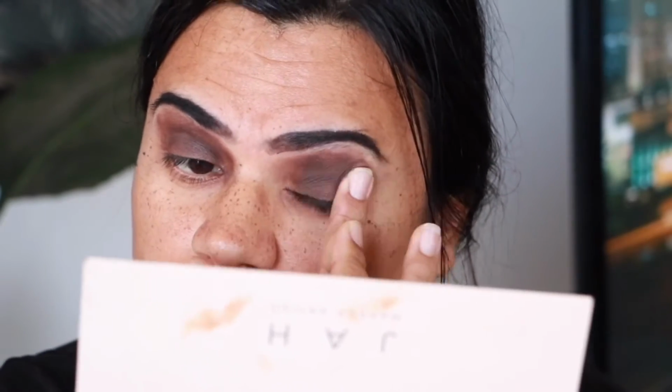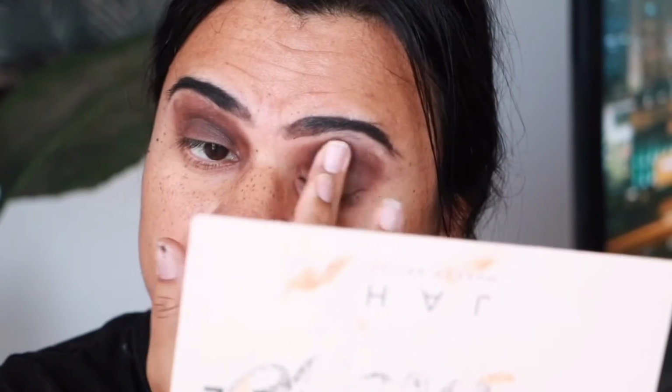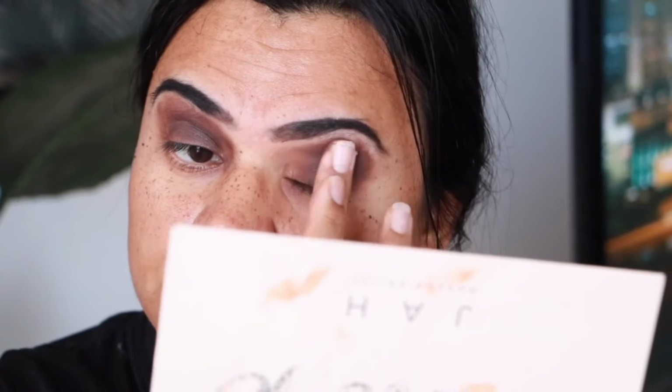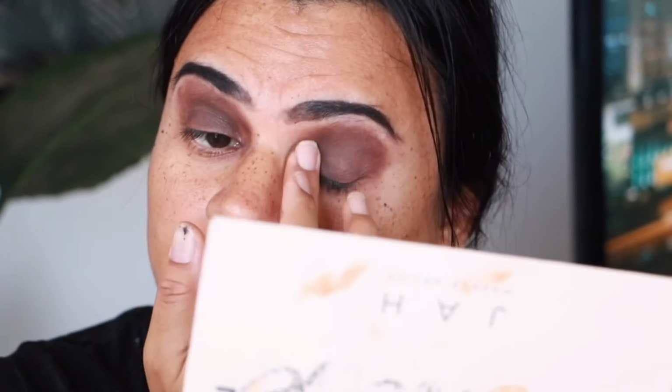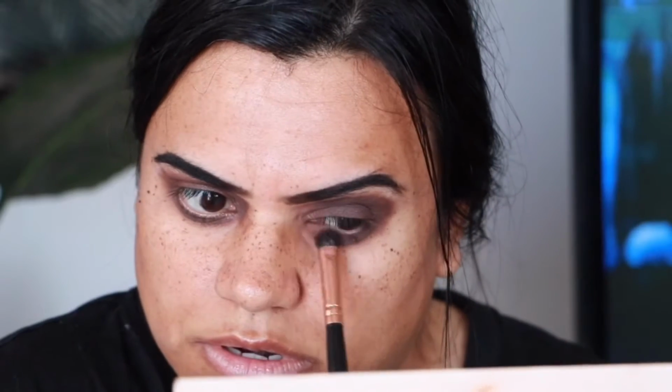Apply a brown eyeshadow over the eyelids, taking it up almost all the way to the brow. And I'm just using my fingers to do this. You can use a brush if you want. Don't forget to do underneath the eyes as well with the brown eyeshadow. And then take a fluffy brush and just blend out the edges until it looks faded.